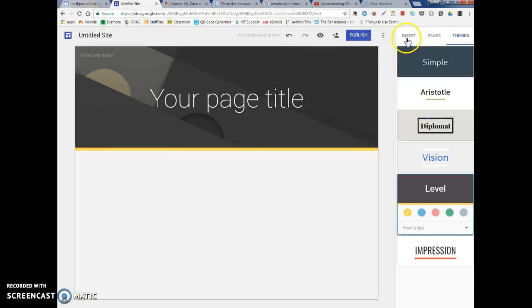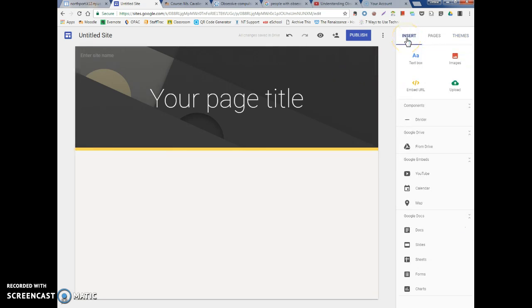Now, let's say you've done your research and you want to create pages, because when you write for the web, it's very different from when you're writing an actual research paper. The way you cite is different. The way you set your pages up is different. The way you organize your website is different.